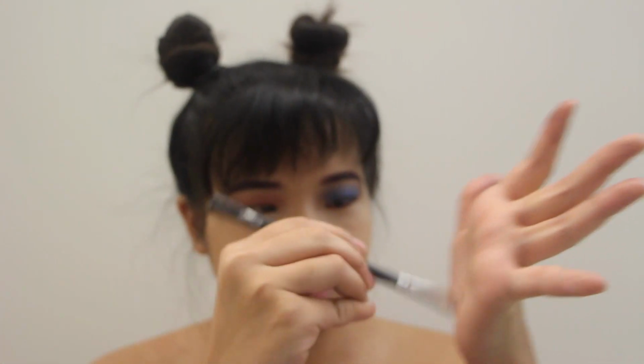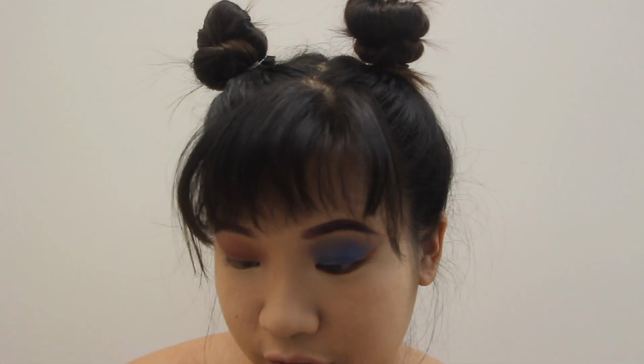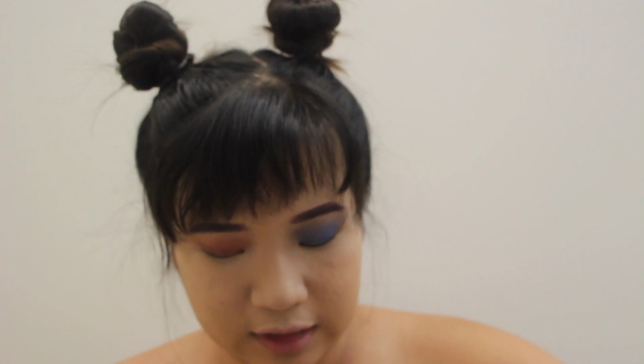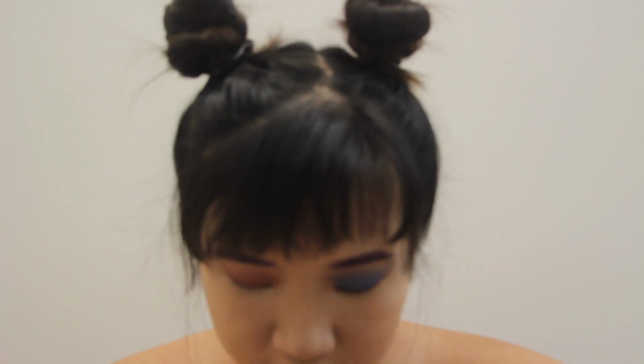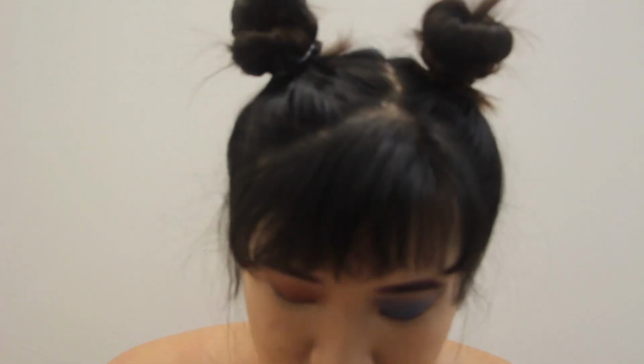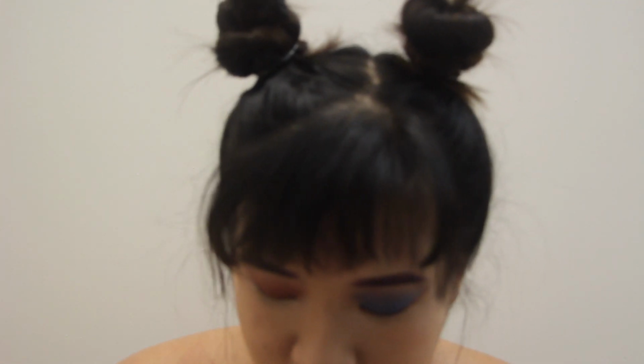Okay, and now because I'm lazy, I'm just gonna do this to the same brush, or I should use a different brush. That would be smart too. So I'm gonna use this brush. I'm gonna go into my Sephora Pro palette, and I'm gonna take that blue shade we used all over our eyelids. It's called Dina, I believe. And just take that on this little brush.